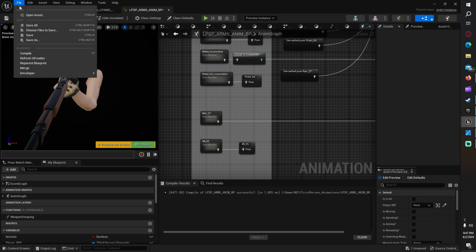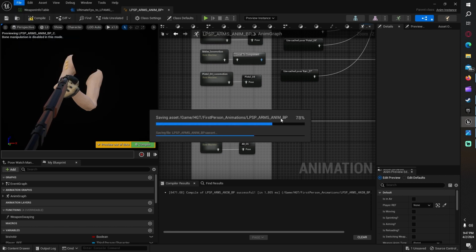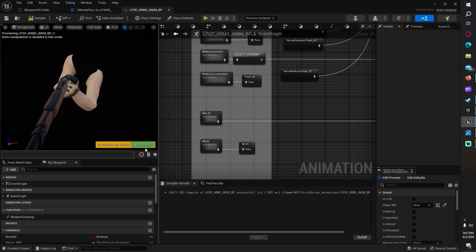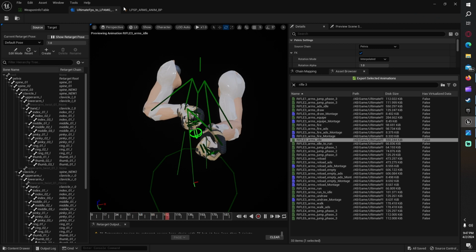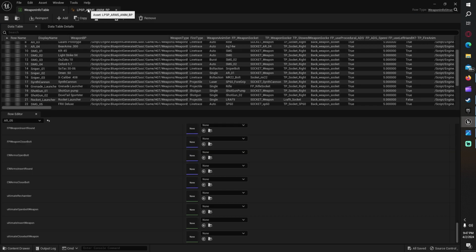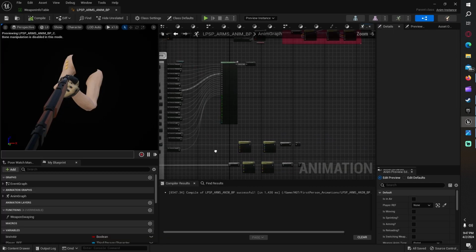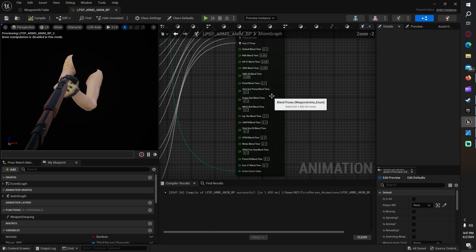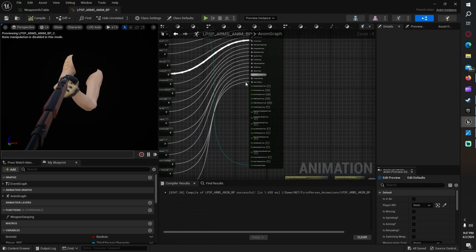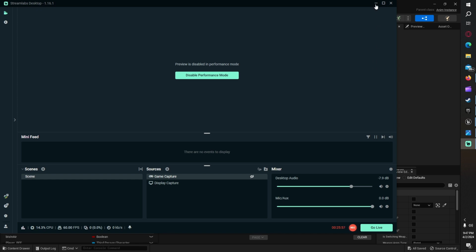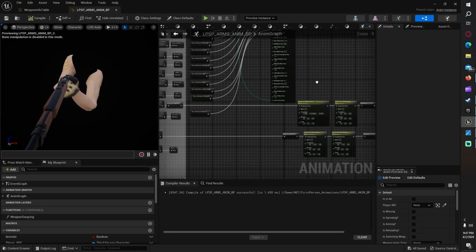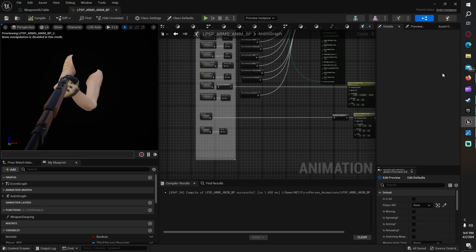We're gonna go ahead and save everything at this point. Make sure you hit File, Save All. Make sure you compile so that everything is saved the way that it is. Since we've already done this, close out that arms. The reason we're doing all this is because I've had some experience in the past where when you add a new enumerator to this, it crashes the engine. So hopefully we don't crash the engine, and we can just continue. But just in case, I've saved everything.